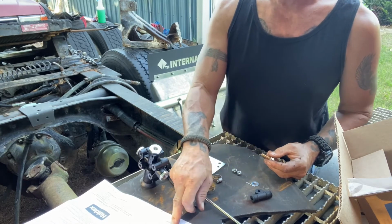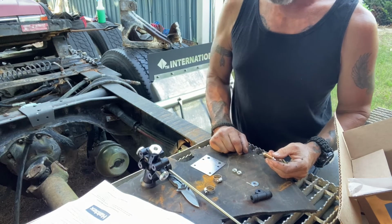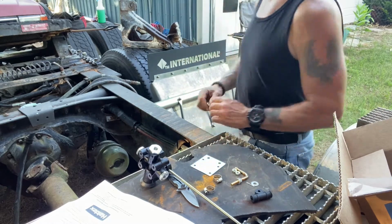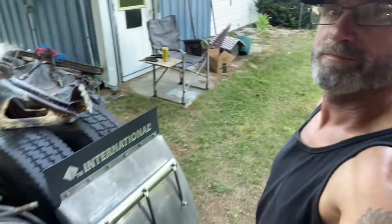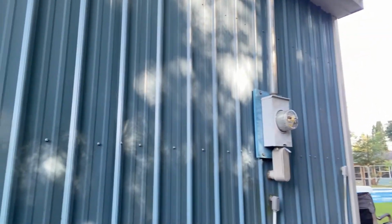Yeah, the picture is showing a different piece than what we got here. But I mean, they'll work. I'm gonna go get my old one, if I can remember what I did with the dadgum thing. You can come with me, because I think I know where it's at. I didn't throw it, I think I put it over here. I just gotta remember what I did with it. Oh, found it.